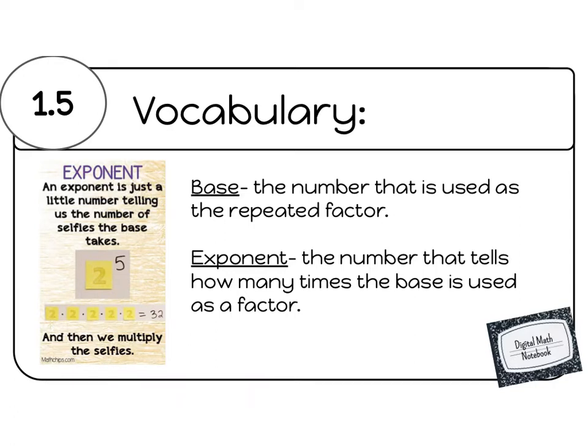There's an example to the side. It says, an exponent is just a little number telling us the number of selfies that the base takes. So this, for example, we would call 2 to the power of 5, and we would say it is 2 times 2 times 2 times 2 times 2, 5 times. You don't need to draw the example in your notebook, but you do need to write the 2 vocabulary words and their definitions in your digital math notebook. Go ahead and pause to do that now.